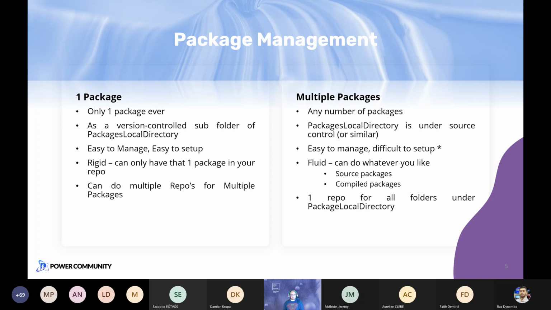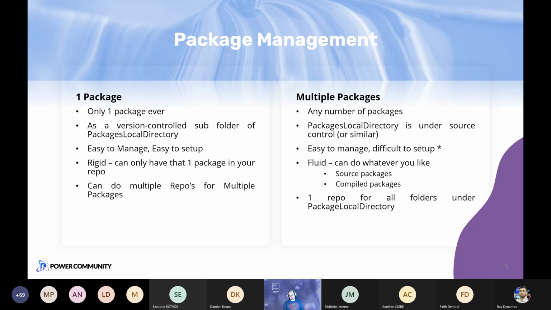It's easy to use. So I do some various things on GitHub. That's what I use there. I have a project that equates to one package that does one thing. And if you want that, you just can copy the source code locally, add it to your environment, and go on from there. But this using one package is very rigid. You're only ever going to have that one package. You can have as many models as you want, but you're stuck with that one package if you go down this road. You could potentially do multiple repos, but then you have one repo per package, which means you're connecting to potentially different things all at once, and you've got to manage your dependencies if there are any. So it can be a hassle.